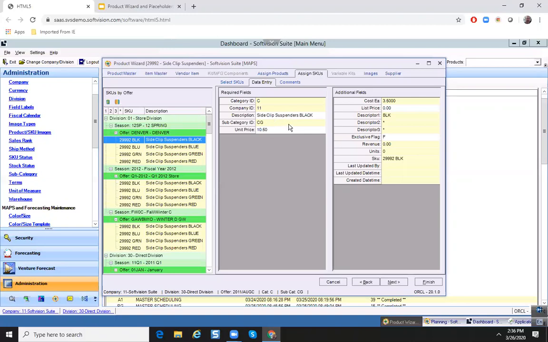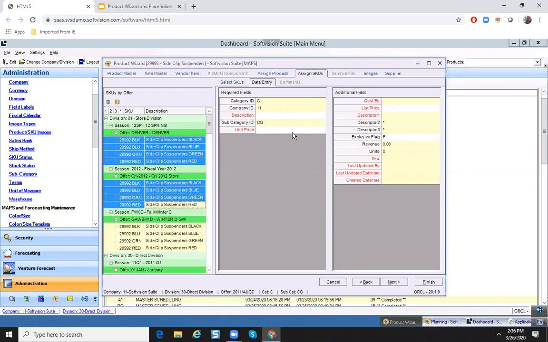You may want to update some of this information, the unit price or list price possibly, because we can now show the list price or you interface list price, and you could go in and make those changes. You could multi-select. So here, if you wanted to select a bunch, you could actually do this across offers.